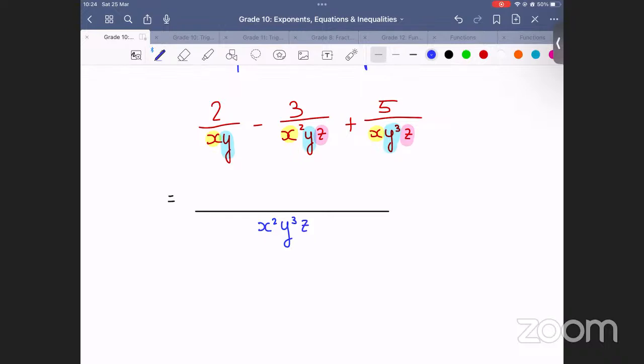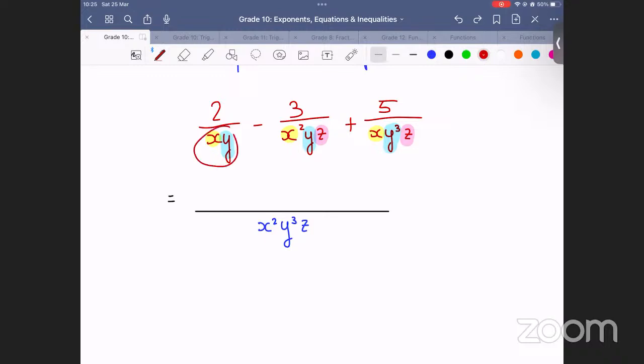So you can do it like this, where you write it under one denominator immediately. This is how I honestly prefer to do it. It's much faster, and then you make the changes accordingly. So you're still going to write your 2 minus 3 plus 5, but we can't just write them as is. We have to make our changes. The reason I write it all under one denominator is that it's called the lowest common denominator because it's common between each term. So they're all going to have the same denominator, right?